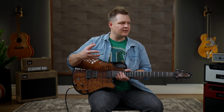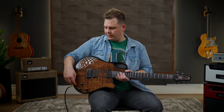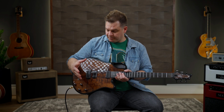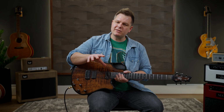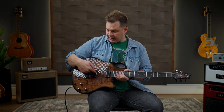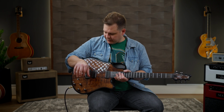It really just makes the guitar sound like you're playing a single coil guitar. The voicing of the two different options is really balanced and sounds really good. Okay, so now I'm going to demonstrate all these different options for you so you can hear it. We're going to start in the magnetic pickup mode, then we'll go in the middle and I'll show you a little bit of a blend, and then the piezo running through an amp.